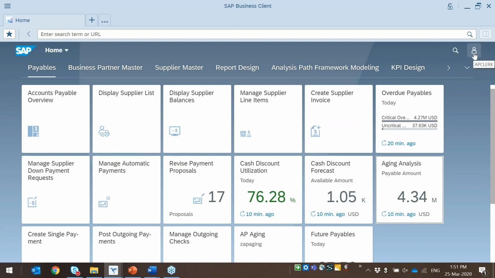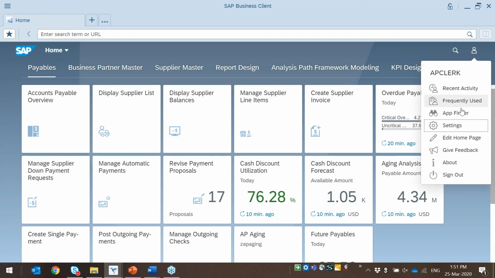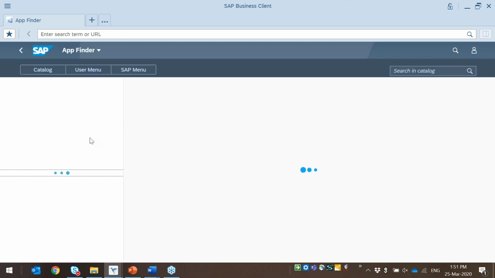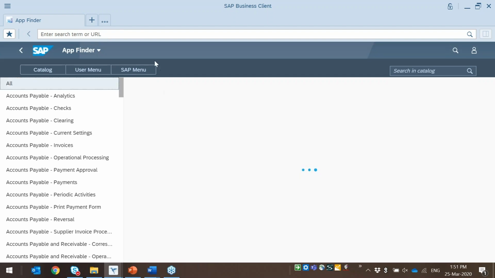Let me just expand a little bit on the previous question. If I go to App Finder, I just wanted to show you, I didn't try it before, so bear with me. I just wanted to show you that actually I have access, from Fiori, directly to the SAP menu. You can see here on the screen that you have a catalog, which is the Fiori layer definition of who is authorized to what, to the SAP menu, right?